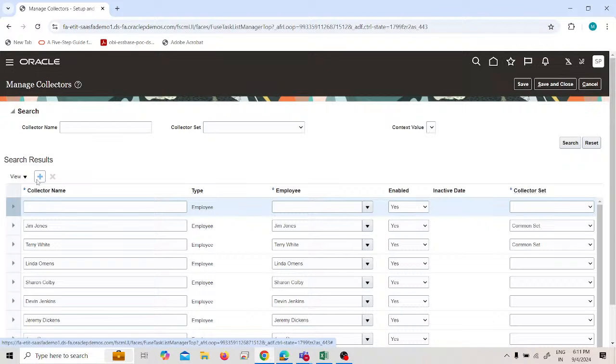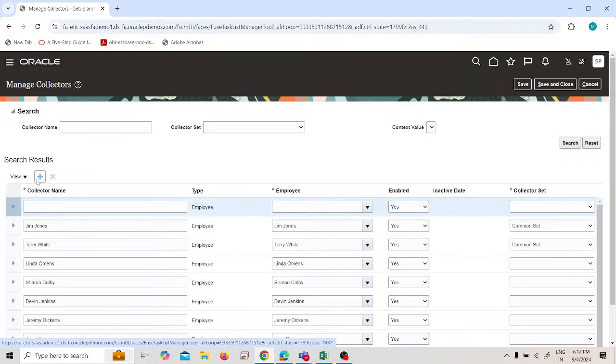Here I will add the collector name, suppose, but we have to provide the employee as well. So the collector has to be appointed, whether it is a temporary collector or a permanent collector. We have to give him the access, or we have to give him the status of an employee.